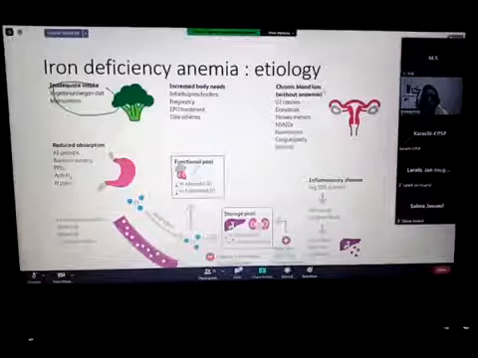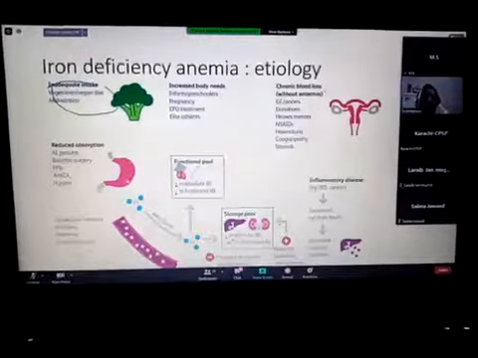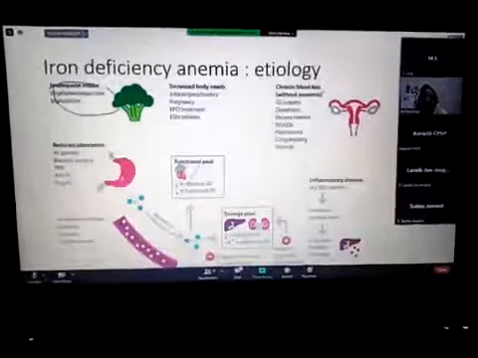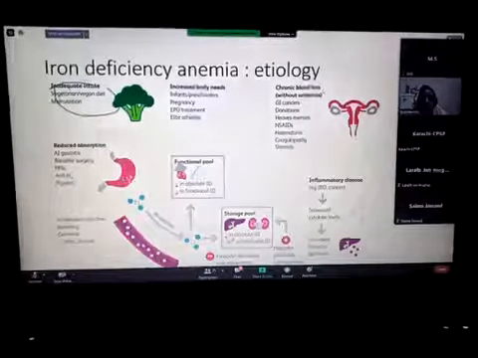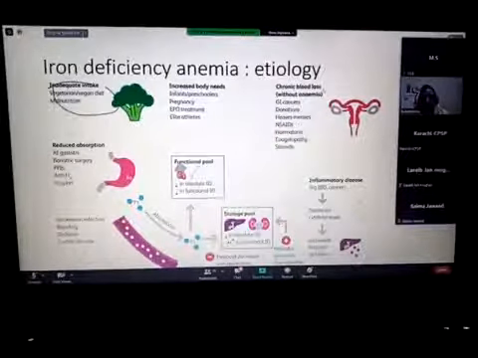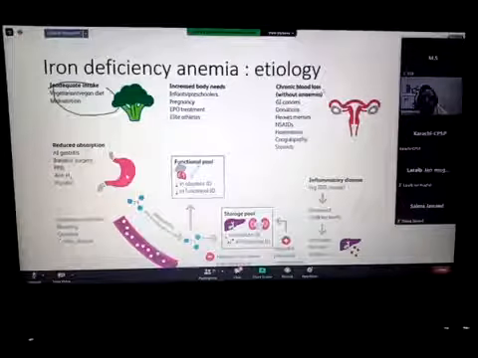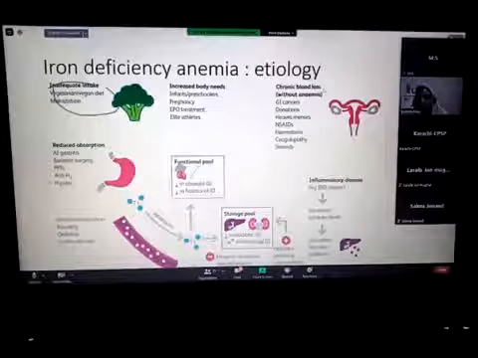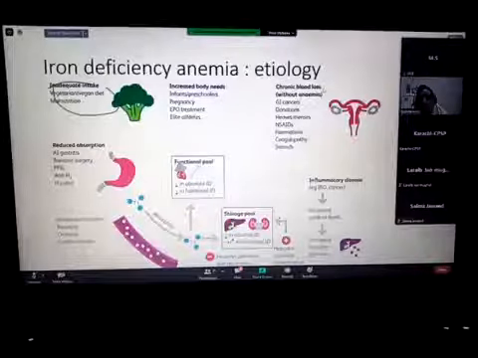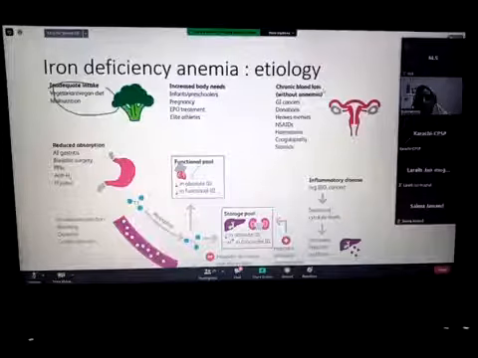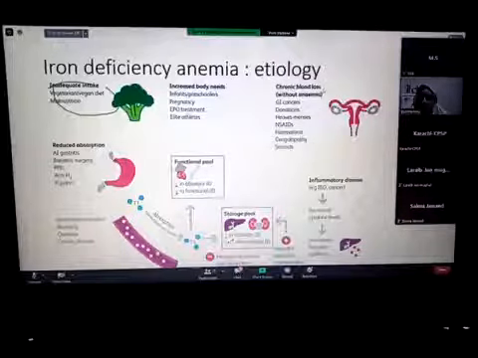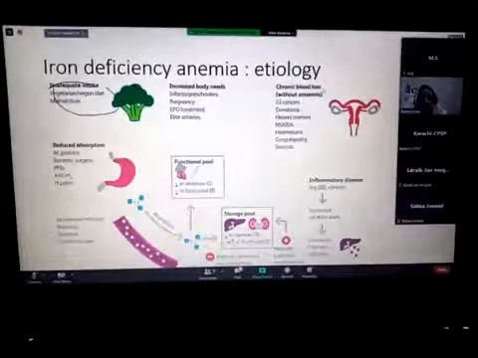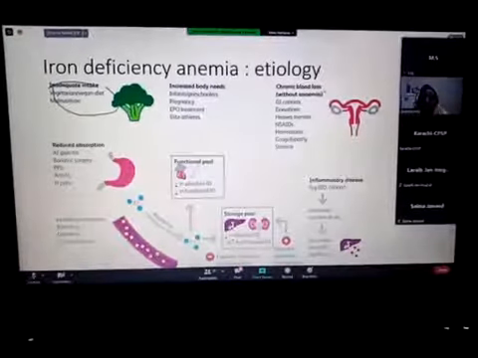For example, there may be reduced absorption because of a problem of the stomach. Why? Because the stomach, as you know, secretes various enzymes that are required for the absorption of iron. The iron that is absorbed, I told you, is in the reduced form. So it is the acidic medium of the stomach that helps in that reduction. So any problem in the stomach will also lead to iron deficiency. For example, patients on PPIs, on antihistamines, H. pylori infection, and so on.